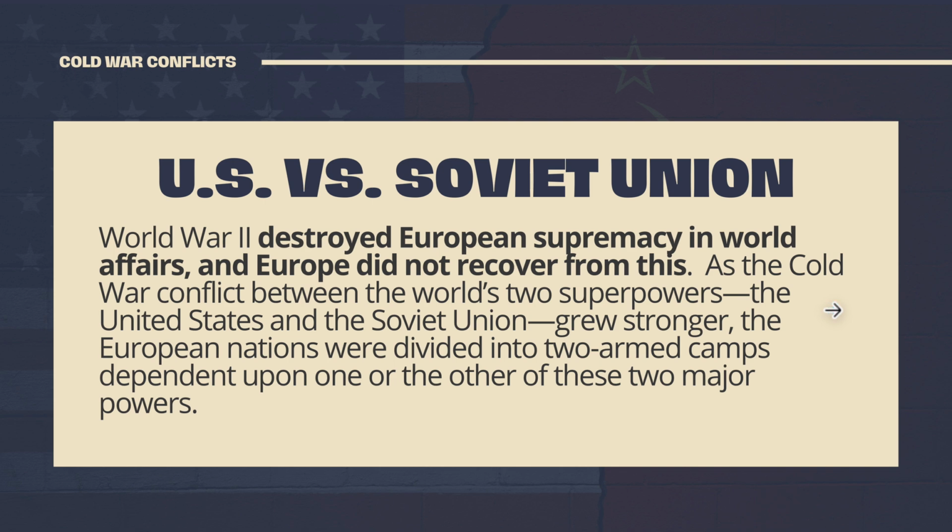So remember that World War II basically destroyed European supremacy in world affairs. Europe really didn't recover from any of this. We're talking mainly about France and Great Britain, right? Because of that, the two biggest superpowers emerged from World War II, the United States and the Soviet Union, and they grew stronger and more powerful.